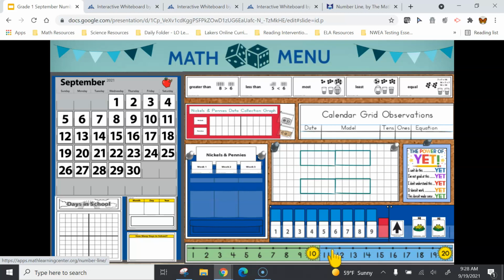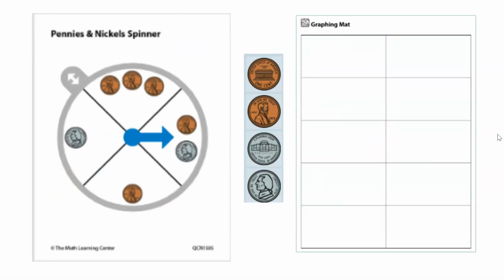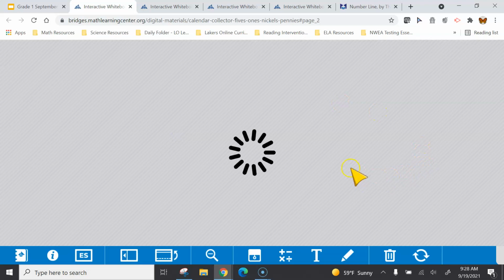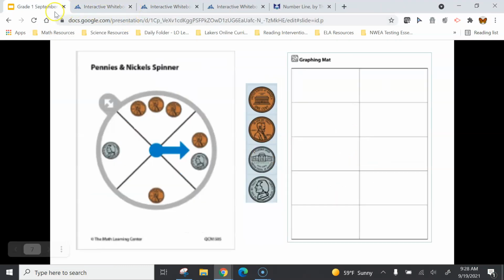I want to share with you. We've been talking a lot this school year about nickels and pennies. So we have to find out what are we going to collect this day? Let's check and see. Let's click on our spinner and find out what we're collecting for the day. We added another penny to our spinner's information. So now we have 2 pennies that we've added on for the week. Very good, All Stars. Very, very good information.